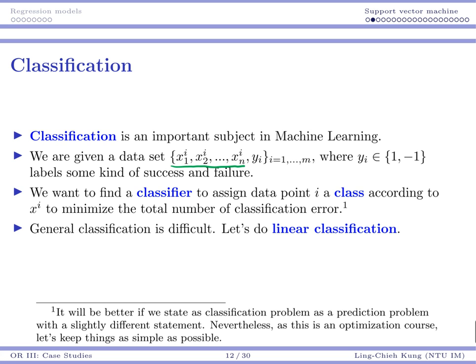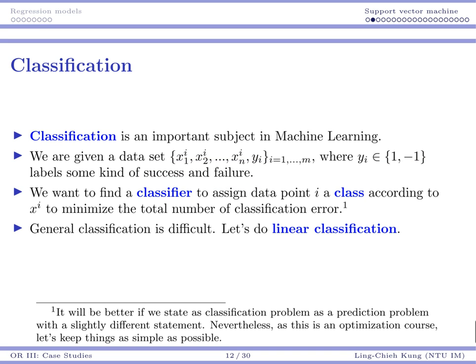So you get several properties or several features, and that may be helpful for you to determine whether your yi should be 1 or -1. Here, 1 and -1 means success and failure, boys or girls, A or not A, death or birth or whatever. So pretty much you are trying to do some kind of classification of each data point. So there are of course many examples or applications.